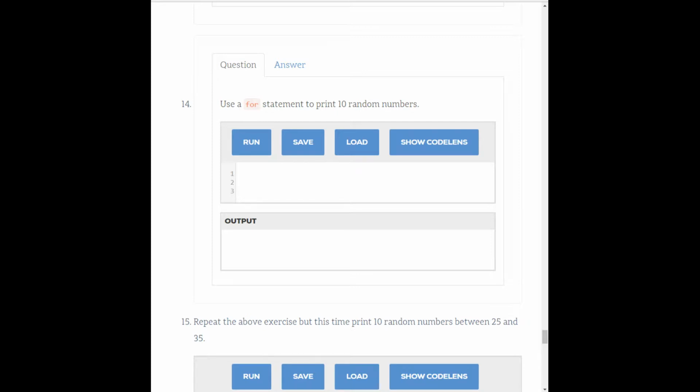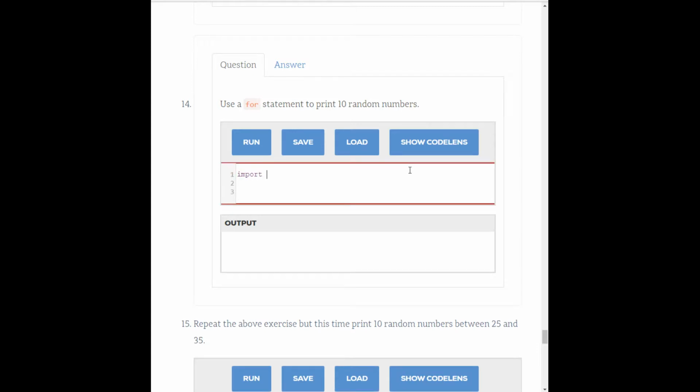So let's go ahead and do that. We can choose to do kind of anything we want in order to get those 10 random numbers. I'm going to start by importing random.